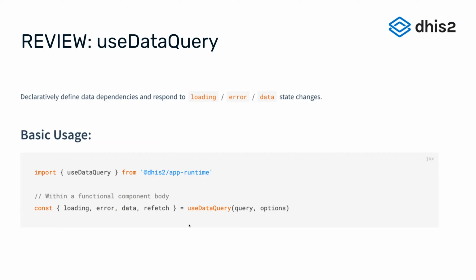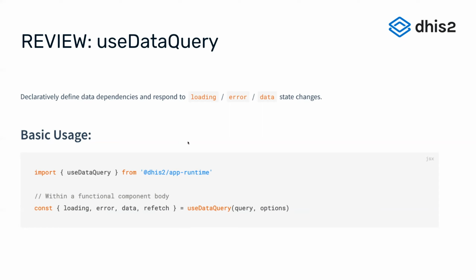So if the network request is in progress, it'll tell you that you're in a loading state. If an error has occurred, it'll tell you you're in an error state. If you're finished loading and no error occurred, then you'll get the data that was the result of that API request back to your component. And I'll go into that a little bit more, and how to deal with loading, error and completed states, in a minute.